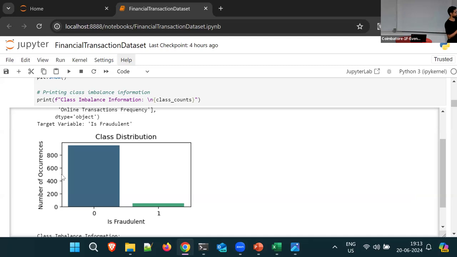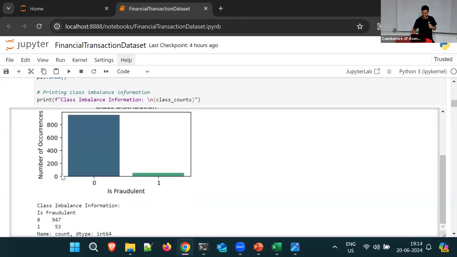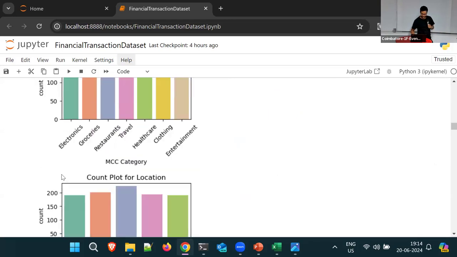Basically, there is a lot of data where the majority class is falling in this range. Either you can duplicate this data multiple times such that this is also equal to this. That is called oversampling the minority class. Or otherwise, you can do undersampling of the majority class. You can cut short the data and also make it equal. If both are equal, then the machine has an equal chance: it can predict 0 as well as it can predict 1. So that is what we try to fix here, resampling.